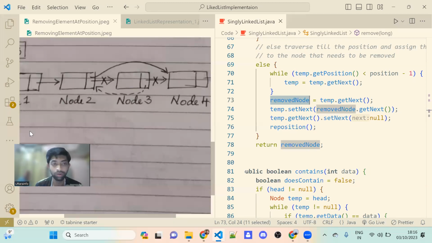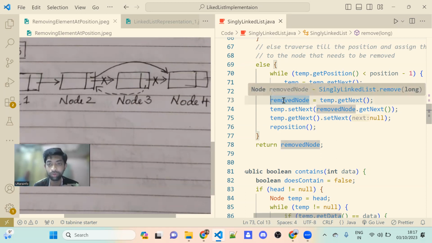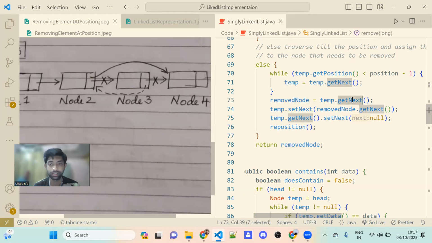So temp is pointing to node 2. Now what is the removed node? It is temp dot get next. That's what I have done here in line number 73: removed node equal to temp dot get next.